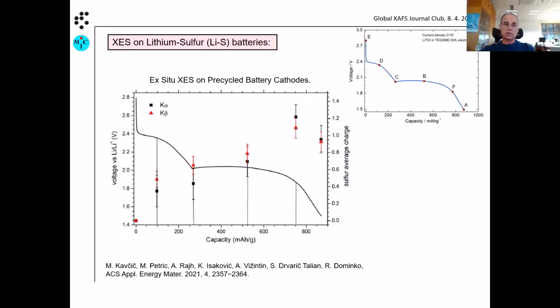It doesn't go all the way to 2, of course. So this looks reasonable, and the series are consistent. This is also important: both series. That means alpha and beta can both be useful, even though one could be skeptical about alpha, but they show quite okay. These are the results you can see in this paper, with more details. It just came out. And of course, the next logical step from here would be operando.